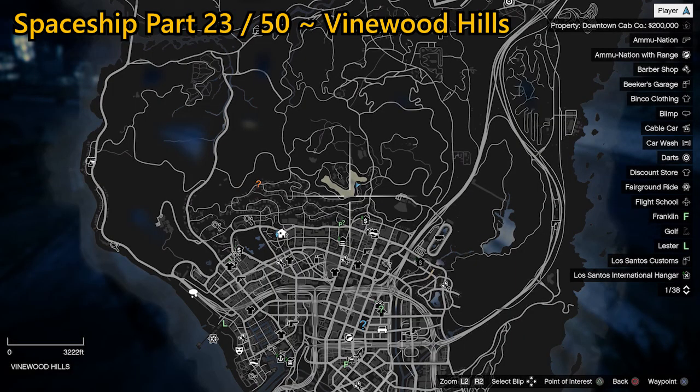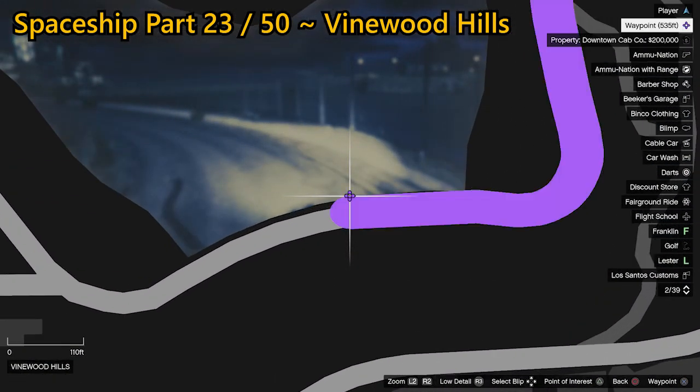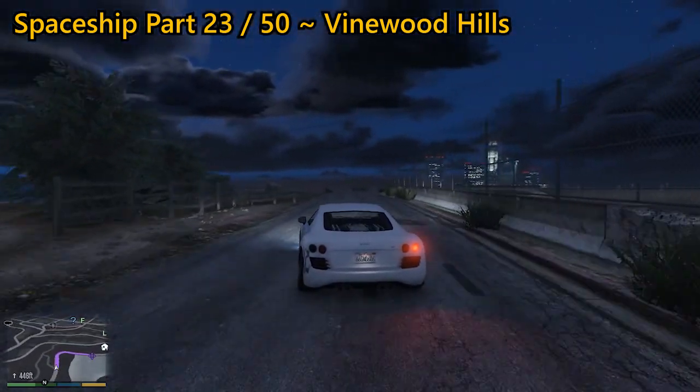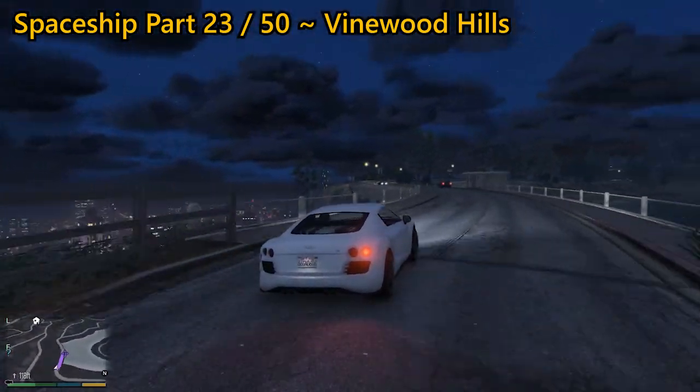For your 23rd spaceship part, which is located in Vinewood Hills, you need to drive your way down until you see a small little kind of concrete cabin just to the right of the bridge that you're driving on. Once you get there, dive off into the water, turn around and look to the seabed at the bottom of the wall to be able to acquire this spaceship part.